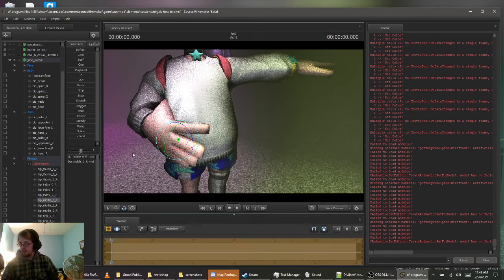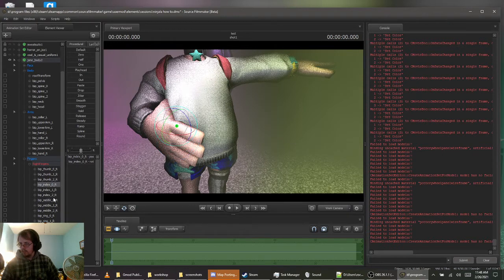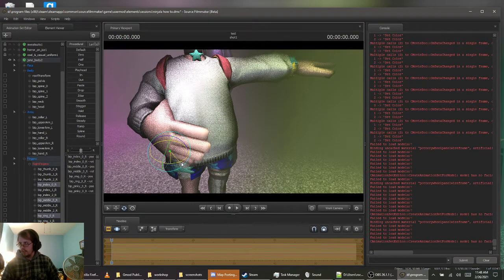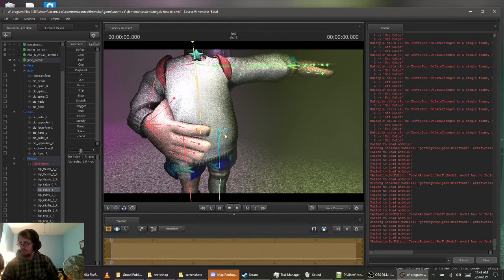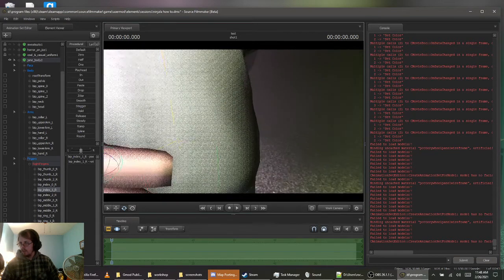Like in this case, index, hold the control, middle, ring, and pinky, and then do it this way. But usually I don't fully recommend that. It's much better to just have full control of each limb. I want this here, thank you.